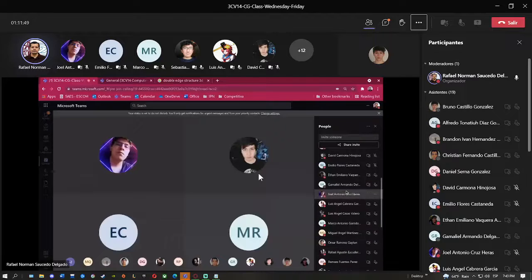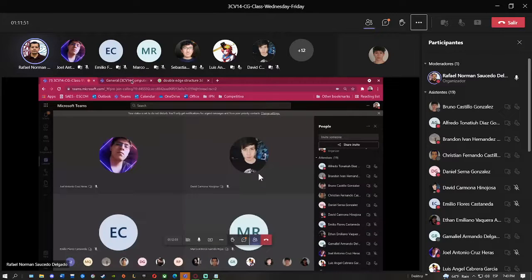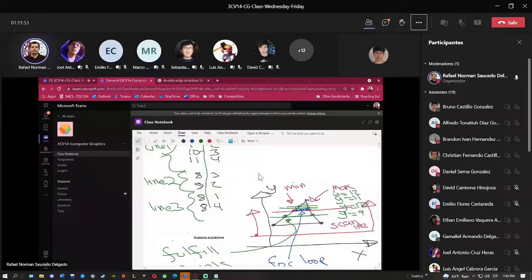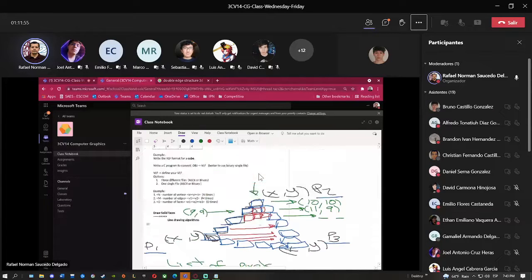Also, in the test, I could ask you to calculate by hand the pixels over here. It's a typical problem. I think it's very easy. I will give you three points, and you have to apply Bresenham from this line, Bresenham from this line, Bresenham for this one, and then calculate the pixels over here.